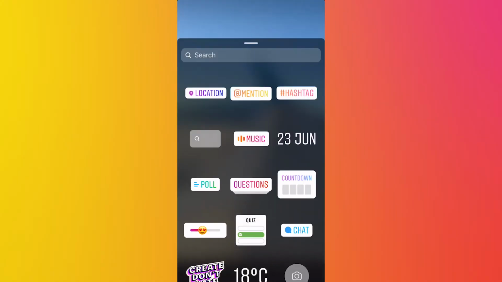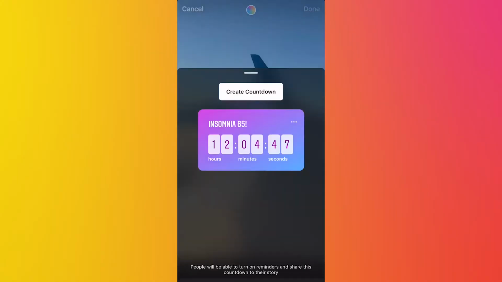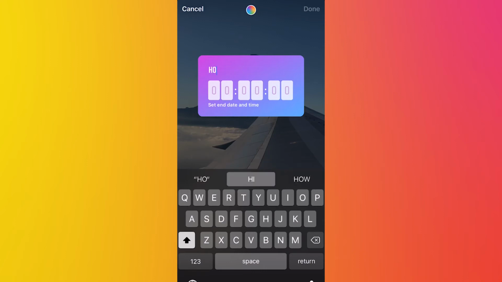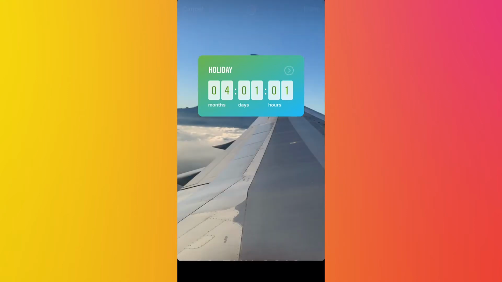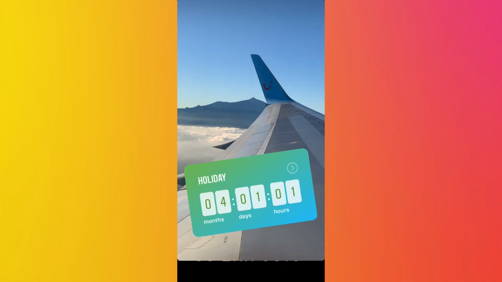This next one is called Countdown, and this is going to be sharing a moment for yourselves. So if you were going to a specific event, if you were going on holiday, or a countdown to maybe Christmas or your birthday, you can stick this onto your stories. You can also stick it somewhere called highlights, but we'll talk about that later on in the video. And this basically will give you a live countdown, so if you were checking it at this moment, it would be a live time of how long it is to the destination time, not just a video of a clock going down. So it is live, it is the exact time that it would be to whatever it's counting down to.